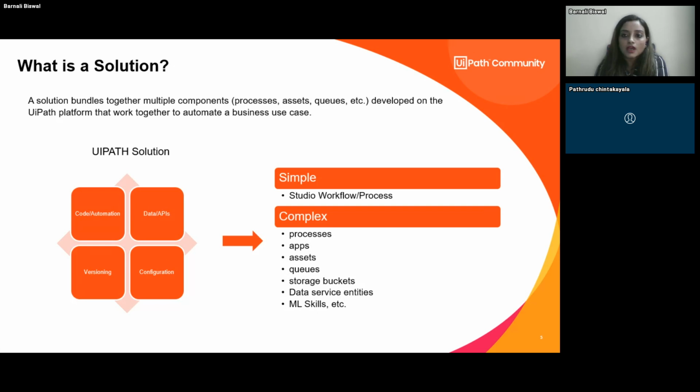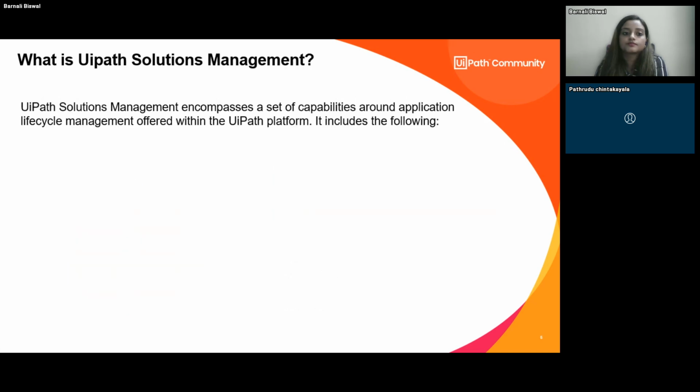It can be as simple as a Studio process, a particular workflow, or complex, with the use of Orchestrator, where we have multiple components like processes, apps, assets, and ML skills. All these components come together as a UiPath solution.